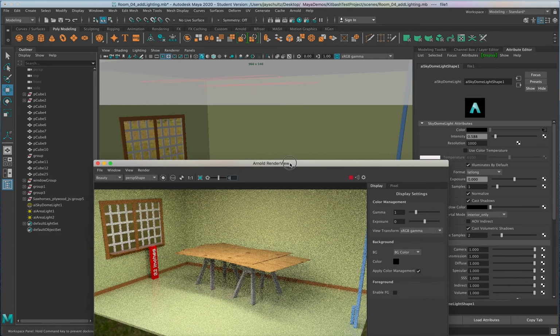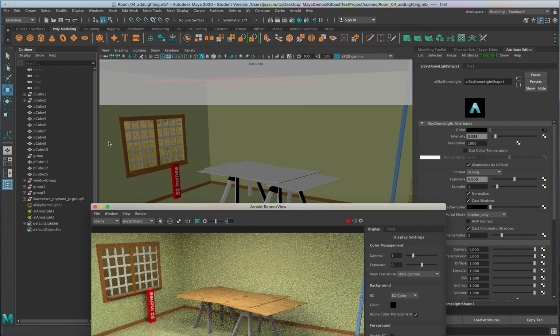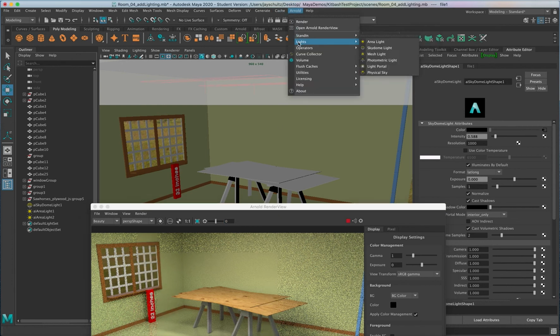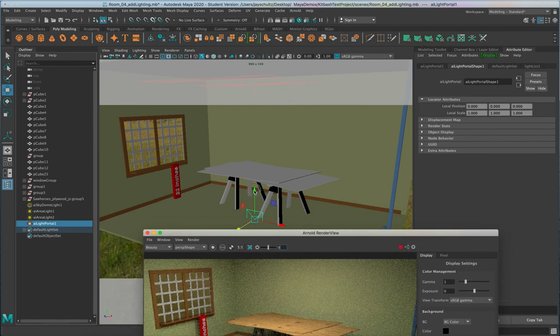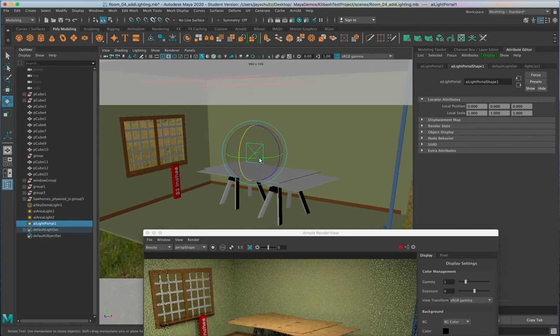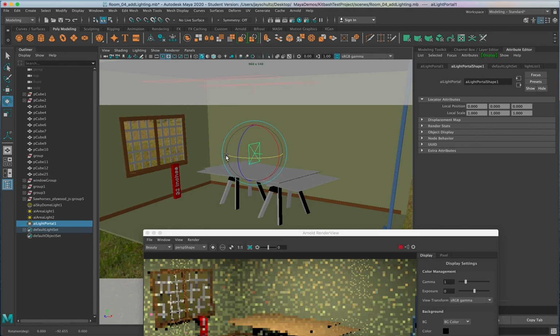And then I can also use something called a light portal, which focuses that Skydome instead of it being in this whole area and coming in from the outside where we deleted the walls. It's going to focus the light exactly where we want it. This thing looks a lot like an area light, but as soon as you put it in, it links itself to the Skydome.